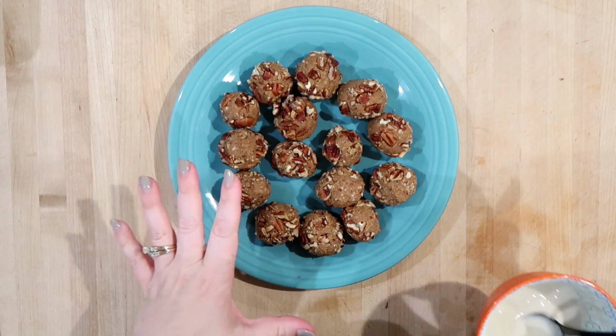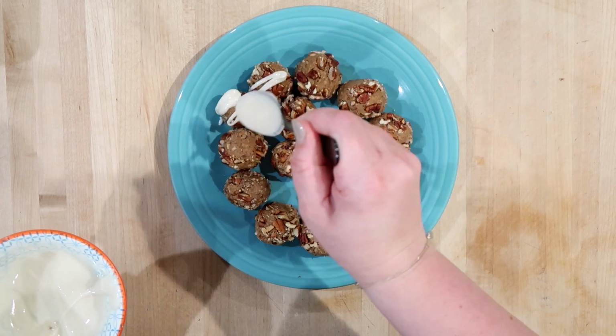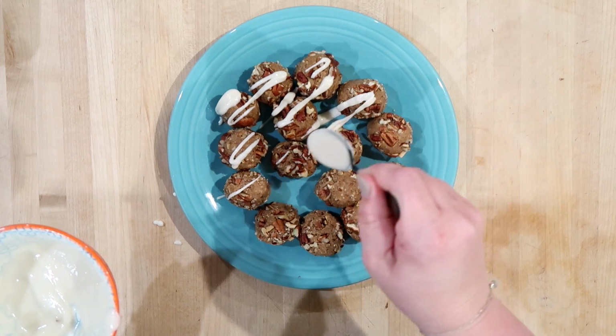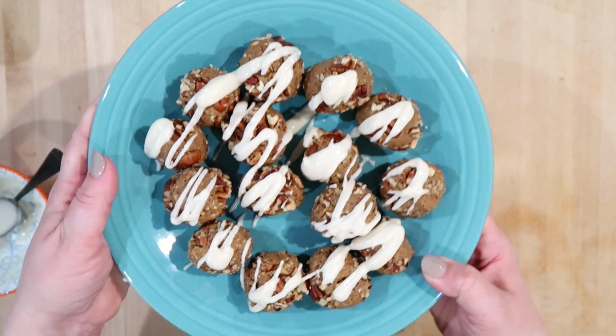Okay, so here are the pumpkin spice bites after I rolled them in the nuts. So I'm just gonna drizzle some of this over the top, and then I am gonna taste one and tell you guys how they taste, because who knows, they might just be so delicious that it's worth the hassle, right? All right. I mean, they look really good.